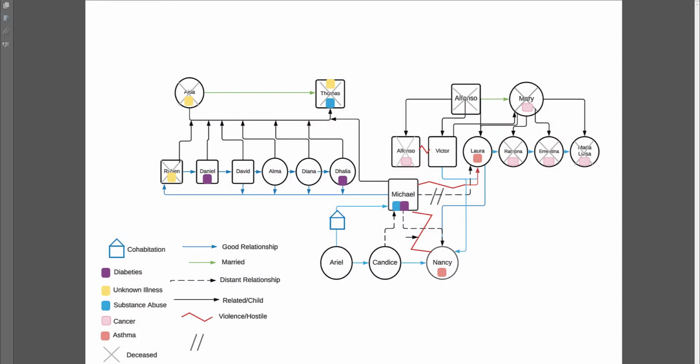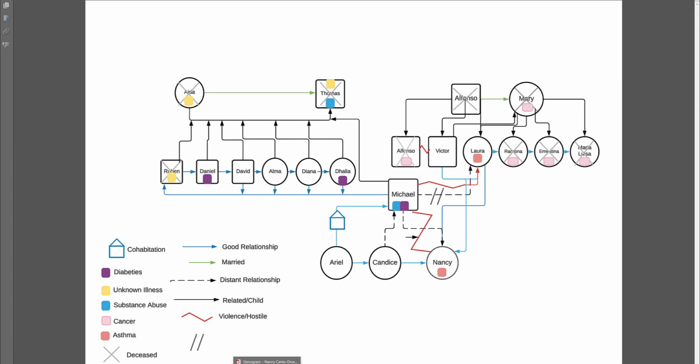Right here is another example. You can see that this one was totally done by the computer. But again, here's her key. I can see what is happening, what is going on. I can see the relationships. And again, for myself, the most important thing is that it's laid out clearly, so that I can see exactly what you're correlating from your key to your finished genogram. I hope this makes sense, guys.